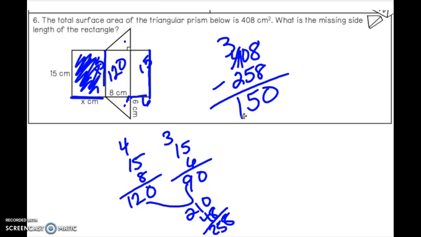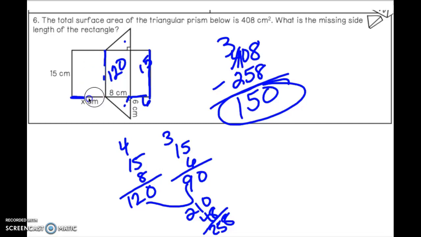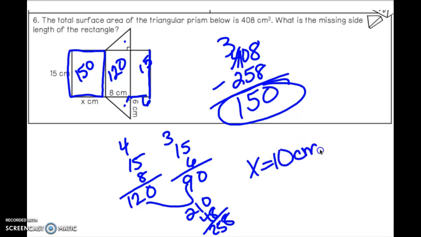The really cool thing is they made this come out really easy, okay? So this whole thing, let me erase this now, of this one, when we added everything up and subtracted it from the area, this part is 150. We know it's base times height, so 15 times something equals 150, or we can say 150 divided by 15, x is going to be equal to 10, and it's just 10 centimeters.